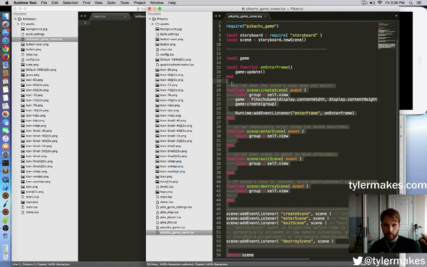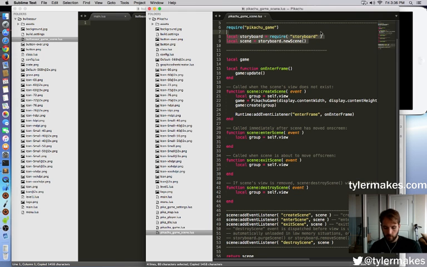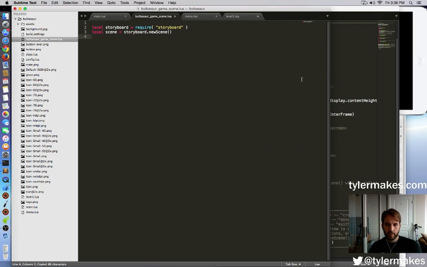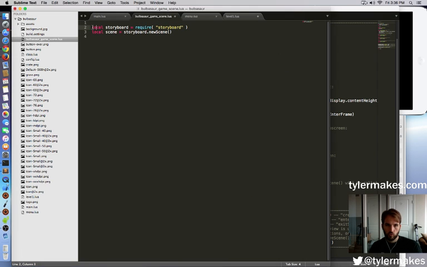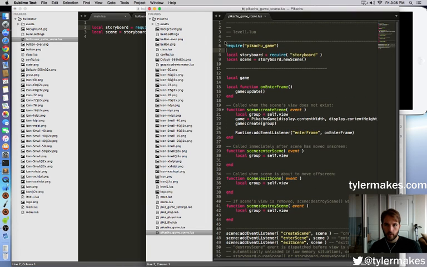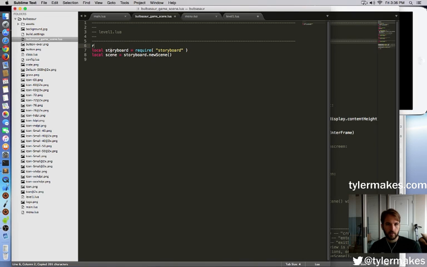I'm going to start with the basics here. So first off, you need a storyboard and a scene. You've got to create the scene. And that's important. I like having these lines up here. As you can see, this was previously a level 1 file, but it is no longer. I think it's kind of silly to put the file name because you know what the file is. But eventually, we'll put maybe important information in this.